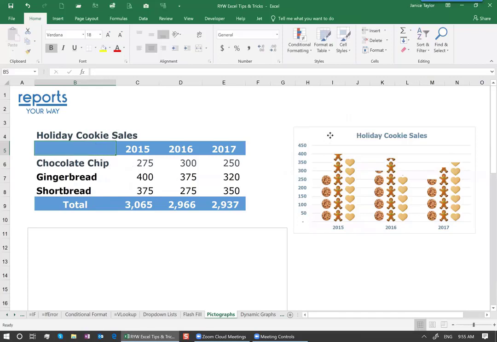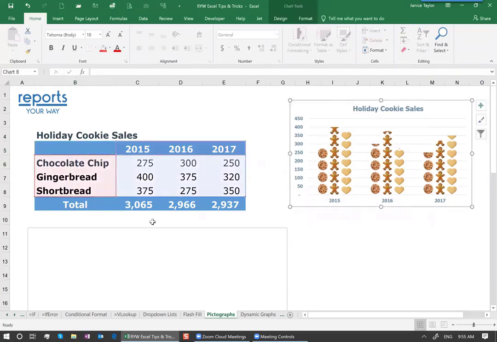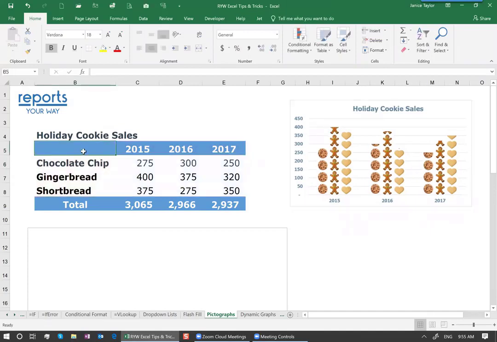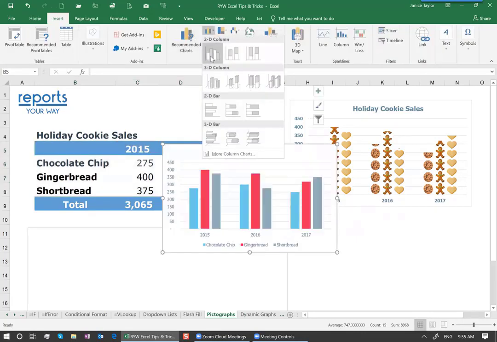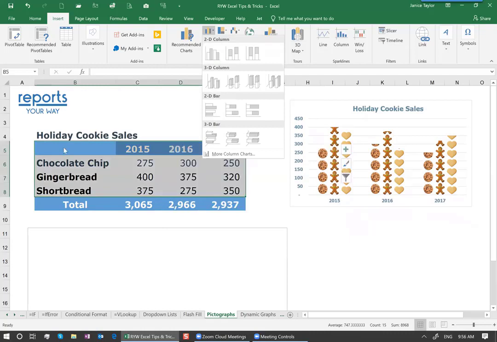So I'm going to leave this up here so you can see it, and I'm going to show you how I did it. I'm going to come in here and I'm highlighting. Don't grab the totals. Just get your column headings and your data, your row headings, column headings, and your data. We go in here. We're going to do a bar chart. And we're going to pick this guy, and that's not, I wanted to see my years. Now, why is that doing that?